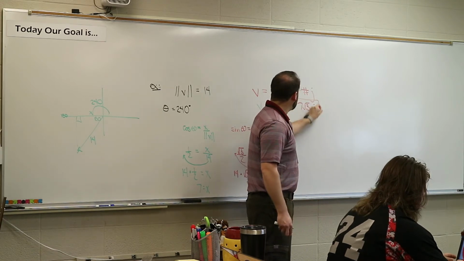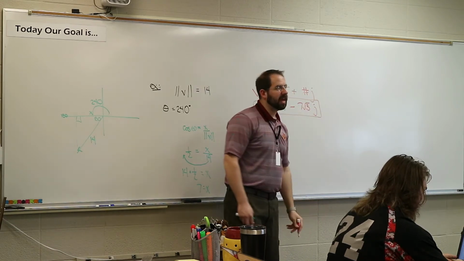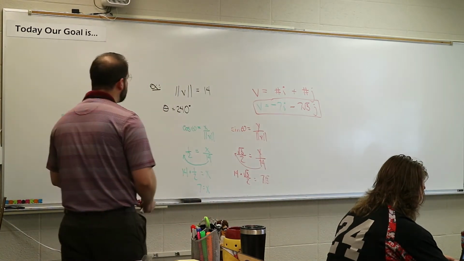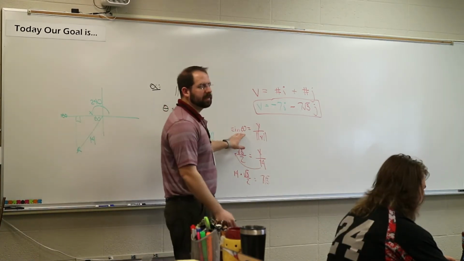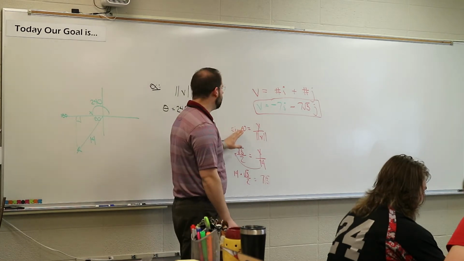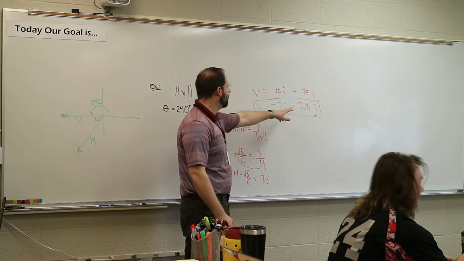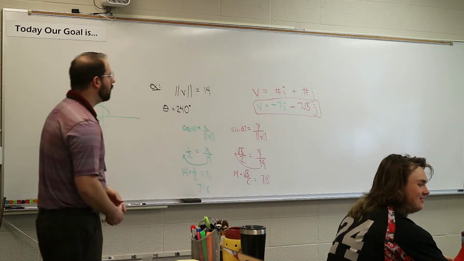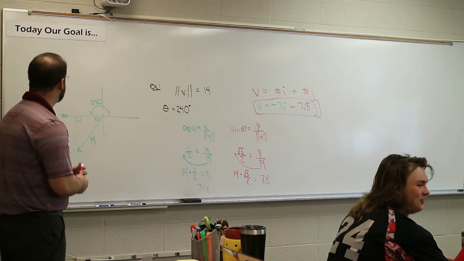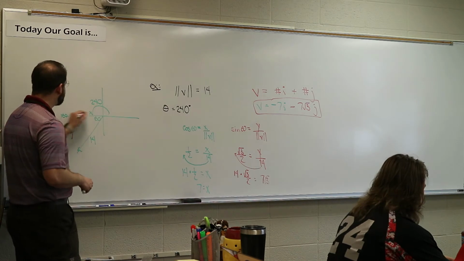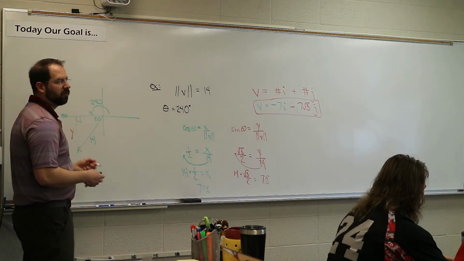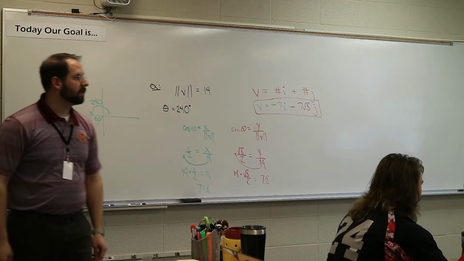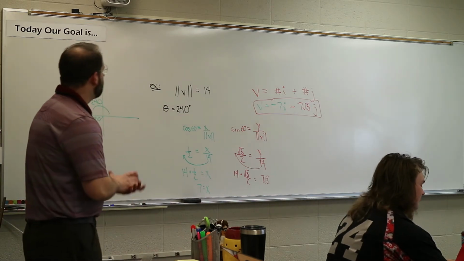Now, if you want to give me decimal forms, I'm fine with that. I'm just showing you the exact answers. Because most people, if you just typed in sine of 240 in your calculator, it gives you a decimal, then you just multiply by 14. That would be the number for 7 root 3. I'm just showing you what the back of the book would show. Now, knowing that they're negative is because of this. I found the x number, I found the y number, and that's the component form. We talked about those yesterday in class. Those were the problems we did.